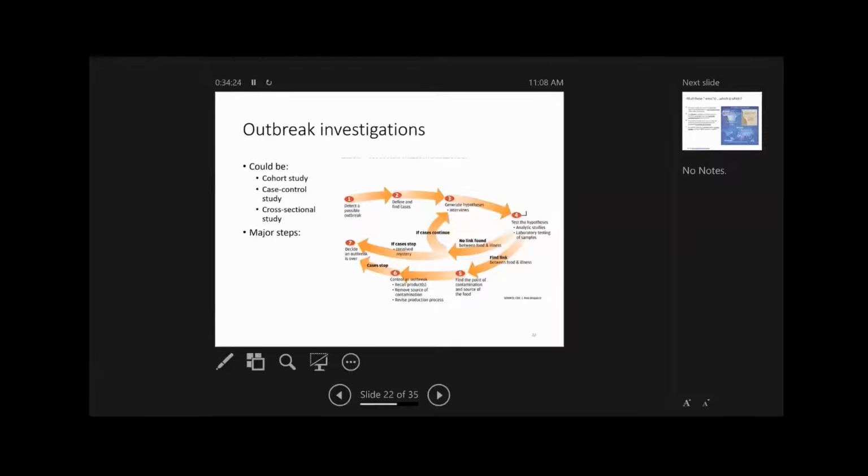Then you refine the hypothesis, you find a link, then you actually do something to control the outbreak, right? If it's a restaurant that is continuing to sell chicken biryani with a contaminated chicken supplier, then you trace the source of the chicken, which farm the chicken came from, and you test the chicken there. That's how they investigate multi-state outbreaks of contaminated lettuce, contaminated milk, contaminated beef supply, and they track it and keep iterating until they do it right. So outbreak investigations are not a specific study design, it's a process. That's the kind of stuff that happens.